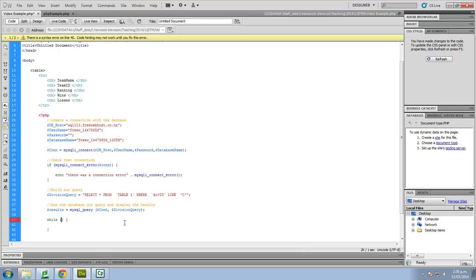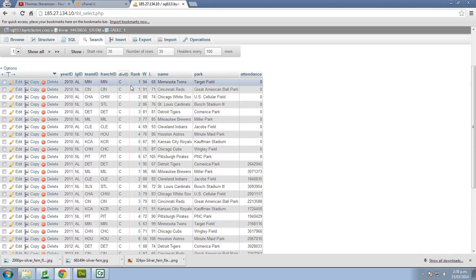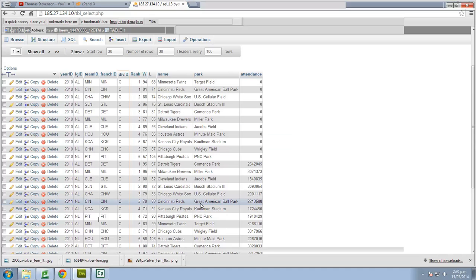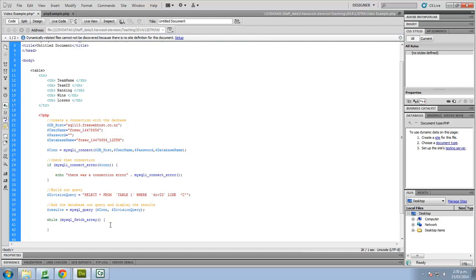Okay, so while MySQL fetch array, whilst this is still getting results, whilst we still have records to be read, it's going to go through it one by one by one. While there is still another record to be extracted, I want you to repeat these instructions.